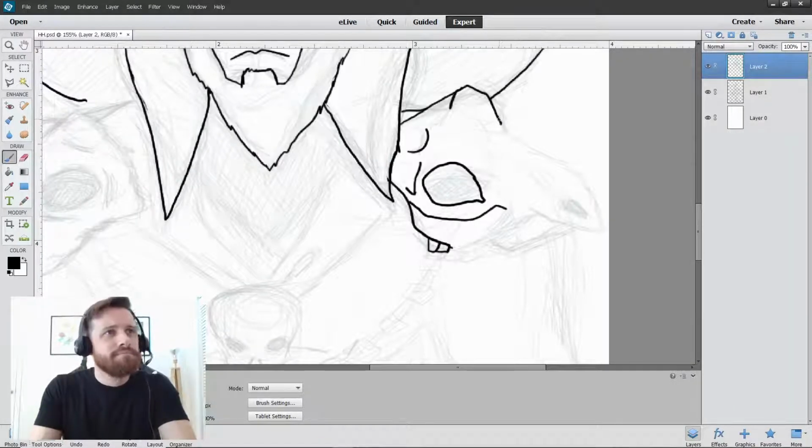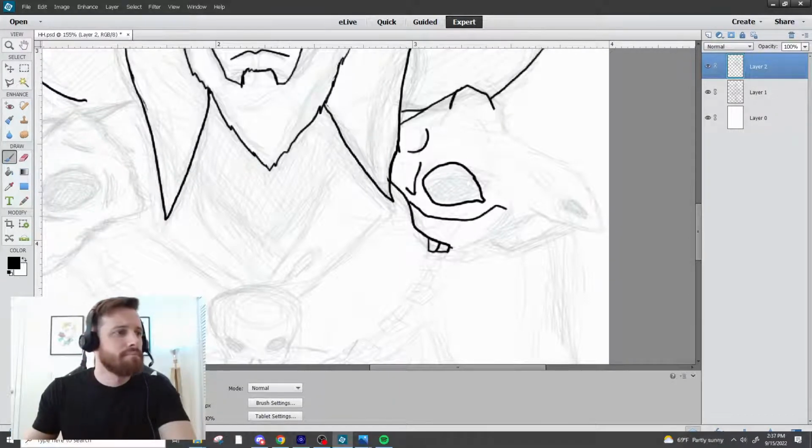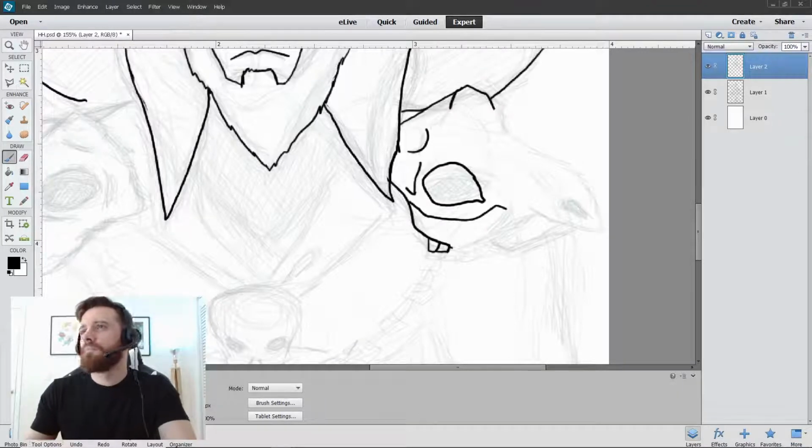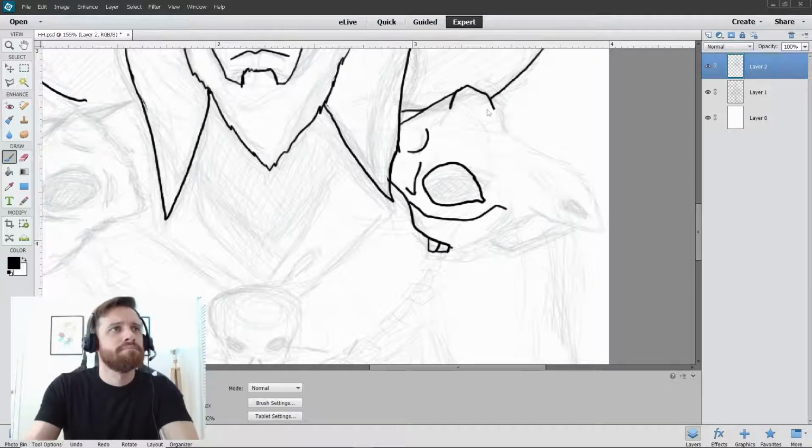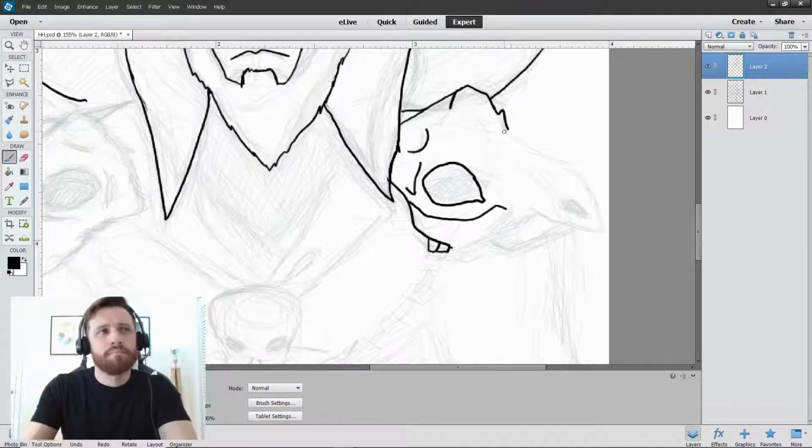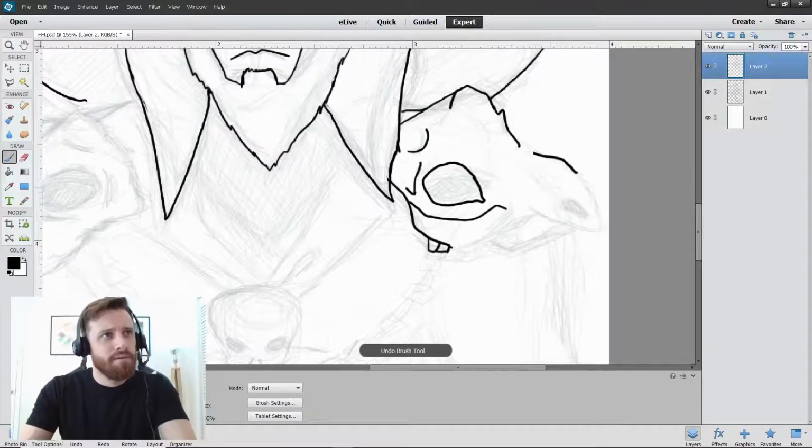Okay, then this one, in retrospect, goes out a little bit more like this. It's a little bit more squared off. Let's make sure it comes out into a nice little peak.